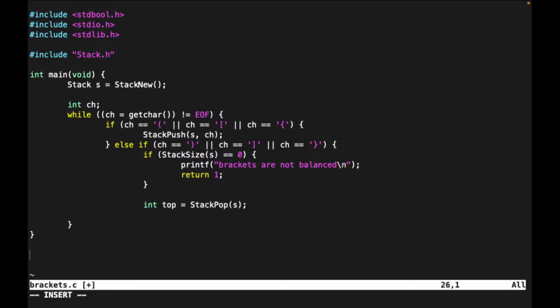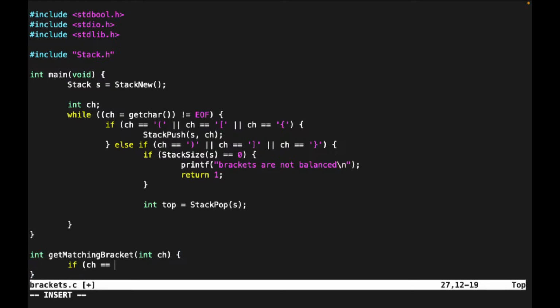So what we'll do is we'll take the character that we just read in, which is a closing bracket, and then return the opposite. Return the corresponding opening bracket. So int get_matching_bracket. And this is just going to be a series of if statements.